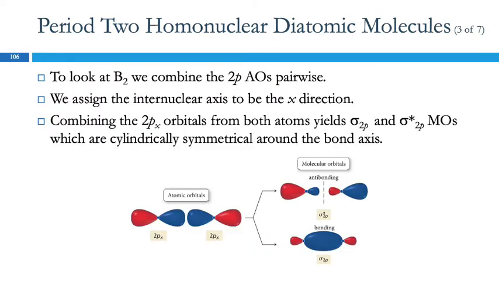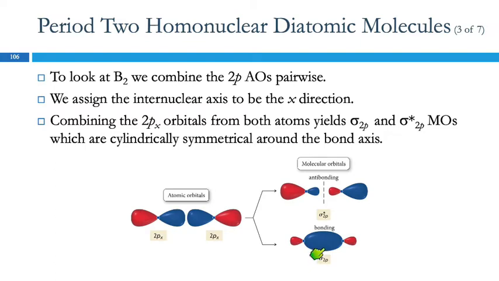When we get to boron, now we have to think about the p orbitals. So how do p orbitals combine? Well, p orbitals are along the x, y, z axes in 3-dimensional space. And so if we look at the one that's along the x-axis, these are going to be parallel to each other. And so we can add them in a constructive way, which will cause the bonding orbital lower in energy, large electron density between the nuclei. Or we can look at destructive interference, essentially subtracting them, and then we get a node between the nuclei, and the electron density is actually away from that bond.